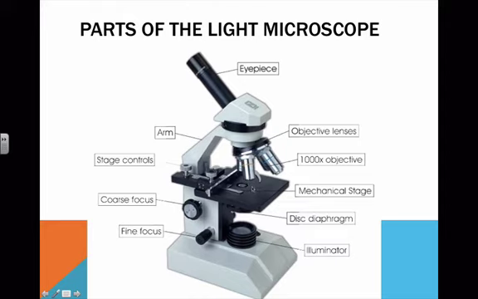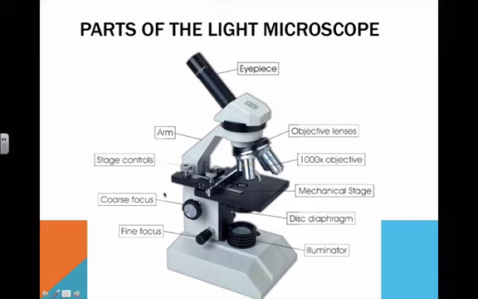Okay? The slide goes on something called the stage, and this is a special newer microscope that we have in our classrooms. It has a mechanical stage. So you're going to have some knobs on there that will move the microscope stage or move your slide left, right, up, or down. And for those of you that don't have this mechanical stage, you'll just have to do that by hand. You'll have to move your slide up and down, side to side, to look at an image under your scope. All right, so once you put something in, you need to adjust those lenses so that it's in focus and that you have clear resolution.